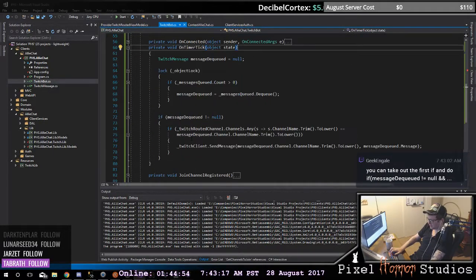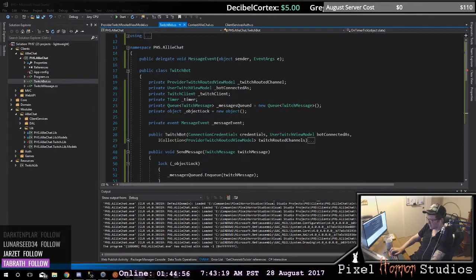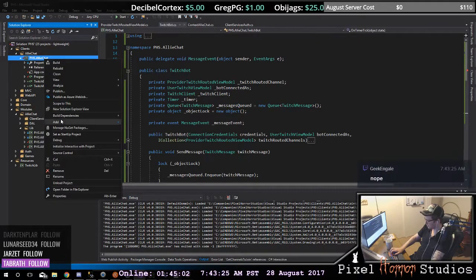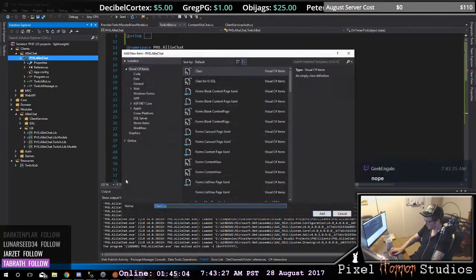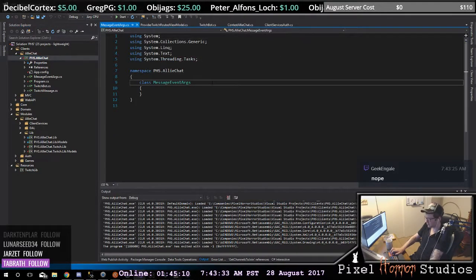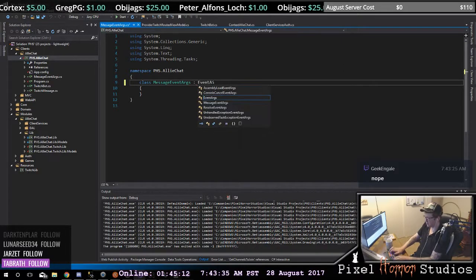So now here you need to fire this event here, right? So we need to have this message event args, which is going to be inheriting from my event args.